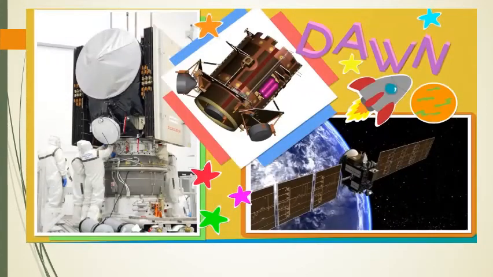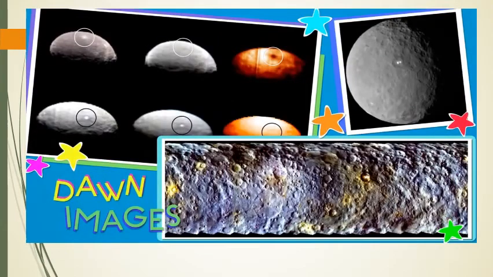The coolest thing about Ceres is that it's also the first dwarf planet to be visited by a spacecraft. The spacecraft, called Dawn, didn't have any astronauts on it. It was more like a robot that took a lot of measurements and amazing pictures, which has given us the closest look we've gotten at a dwarf planet yet.